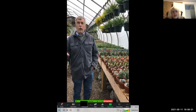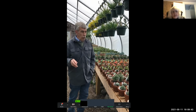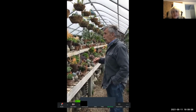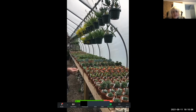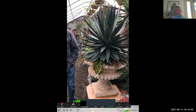So here we are in another house at Tony's Snug Harbor, and this one is one of my favorite ones, and it's primarily all succulents, more indoor succulents than the outdoor sedum type and hens and chicks. And he has a great collection that he keeps and maintains for himself, which is unbelievable variety-wise. And then he offers a tremendous variety for sale, as individual specimens, or he has small collections that he makes in some of his containers. So let's just jump over to the other side and see what's over there.